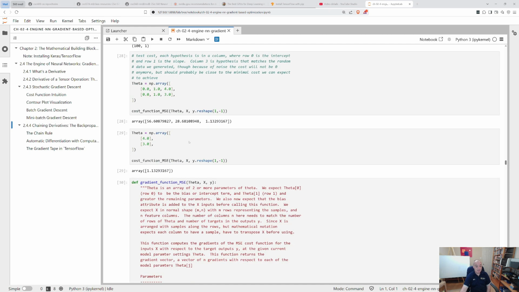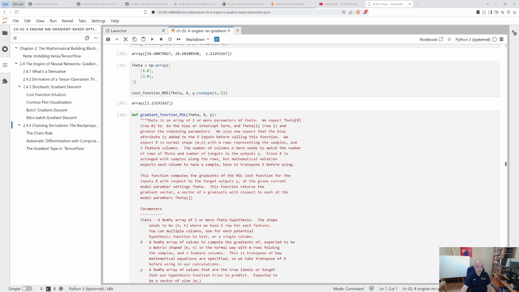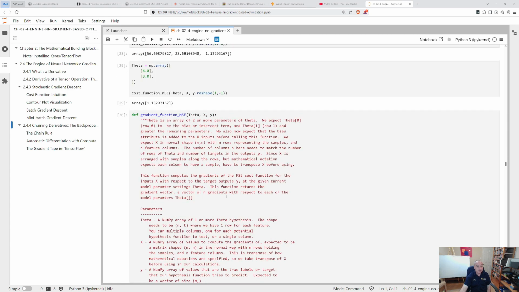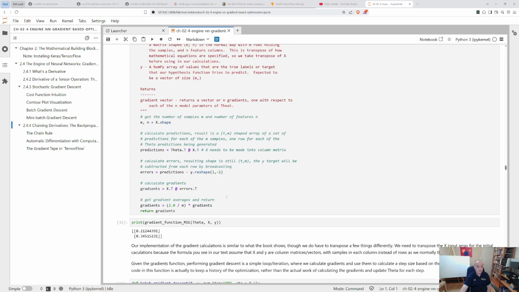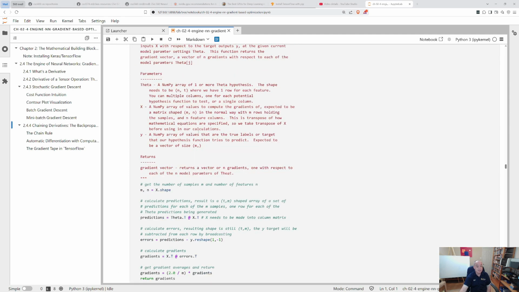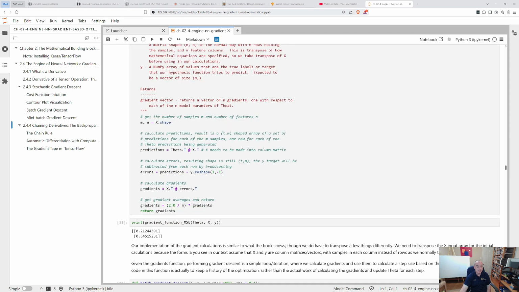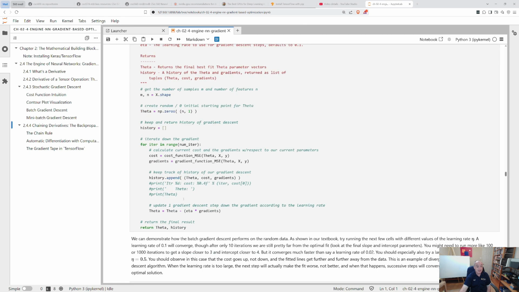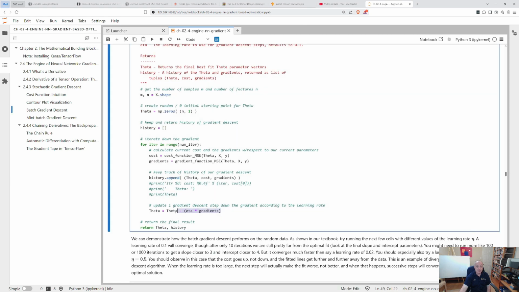Okay. So again, I won't go through these functions one by one, but if you look at these, they will give you an idea of how gradient descent is actually implemented. In particular, the gradient function here is an example of how the gradients are computed. This code is exactly the same as what's shown in the textbook.